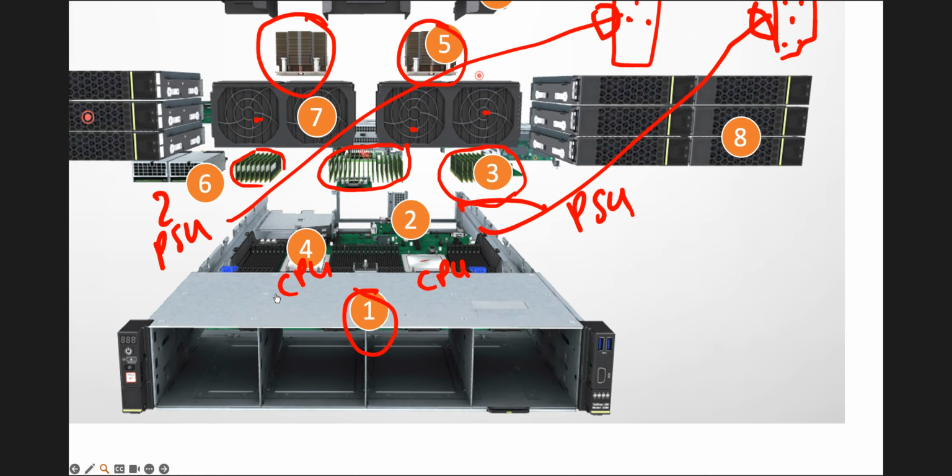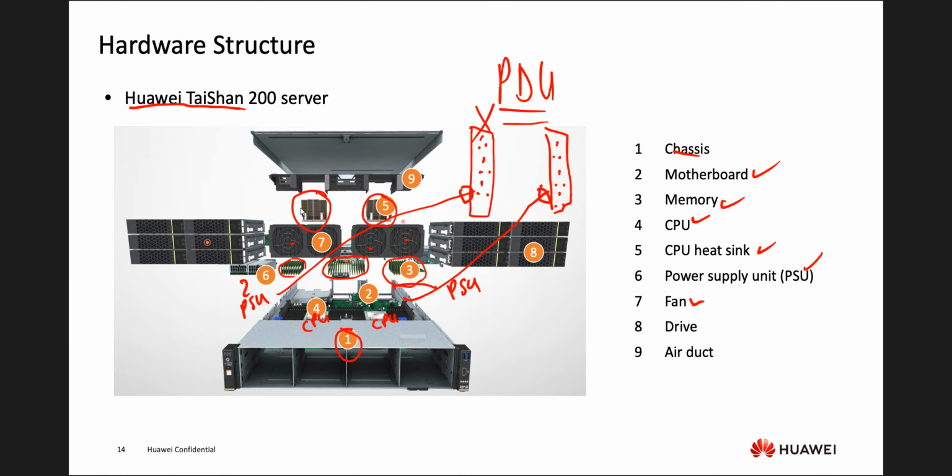And if you look at this here, the air will obviously come through here, and it will go out to the back. The fan's job is to take that heat from the front and move it to the back. Why does it do that? Because in front, your hard disk sits here, your hard drive sits here all in front, and they tend to generate a lot of heat. So you would want to use the fans to push that heat to the back, and then it goes out of the back, and that's how the server keeps its cooling mechanism. And so again, that is how the server operates.